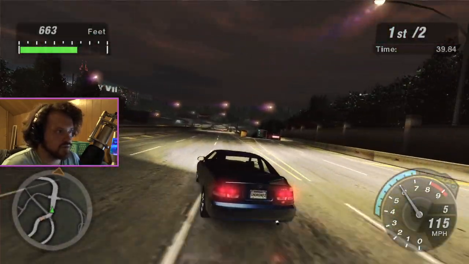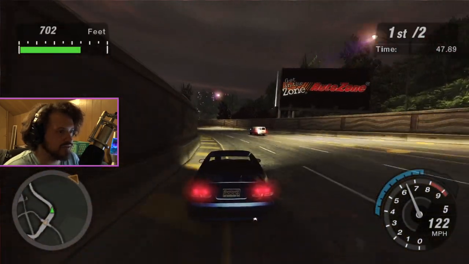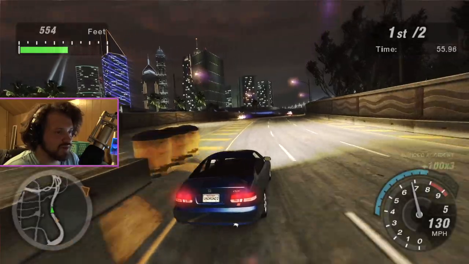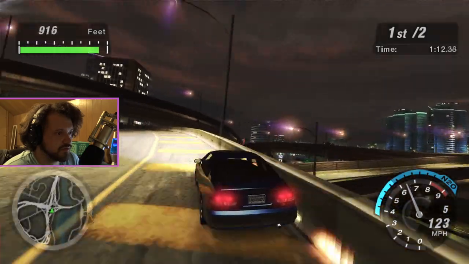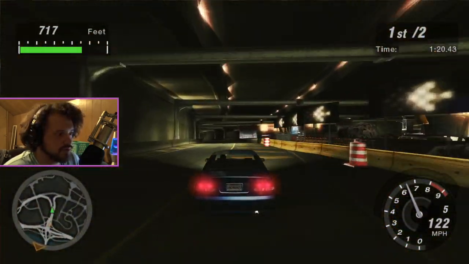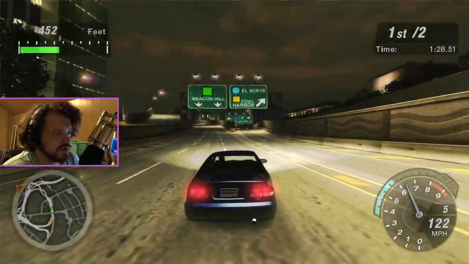Woo! Come on. We got this. Come on, Civic. Come on, little Civic. The little Civic that could. Fire-breathing Civic. Because that makes sense. Come on. Woo-hoo! Come on. God, we're moving.